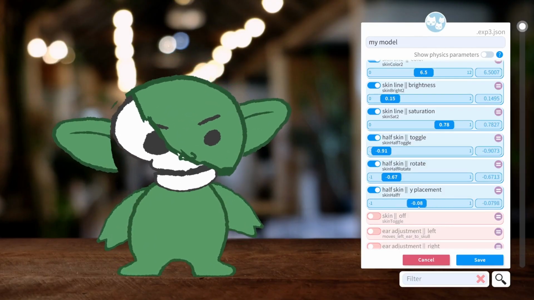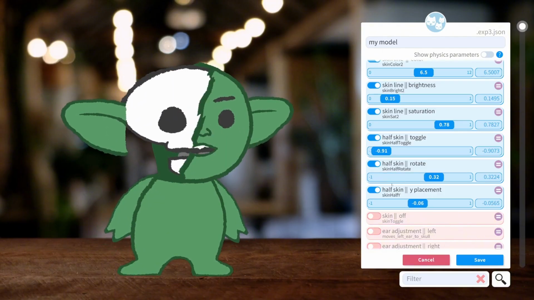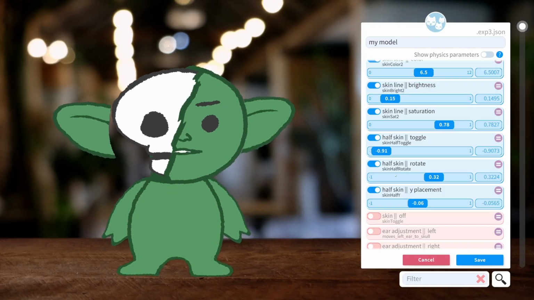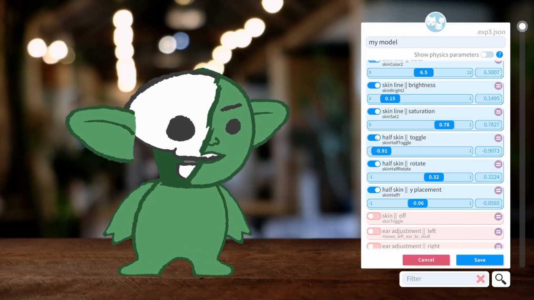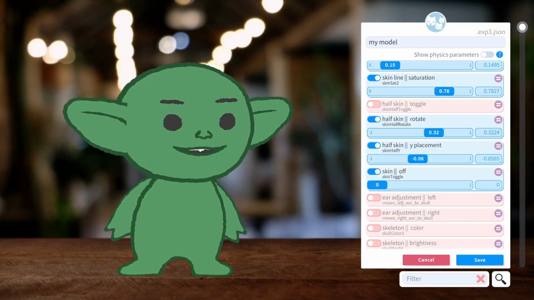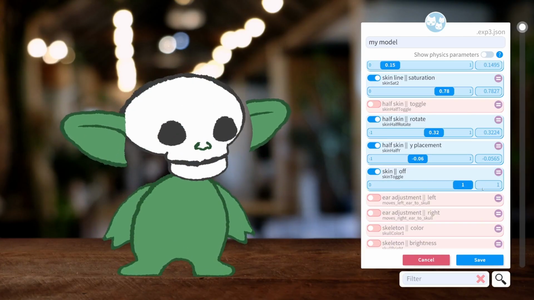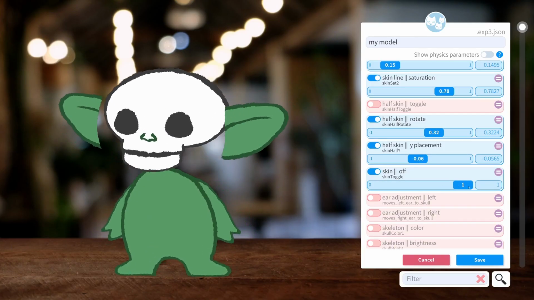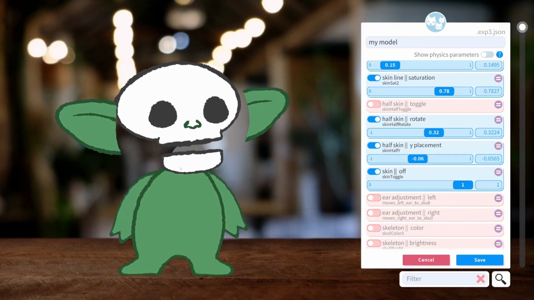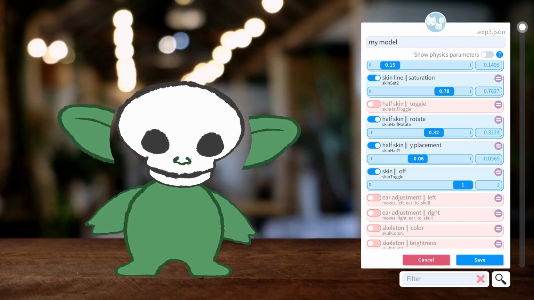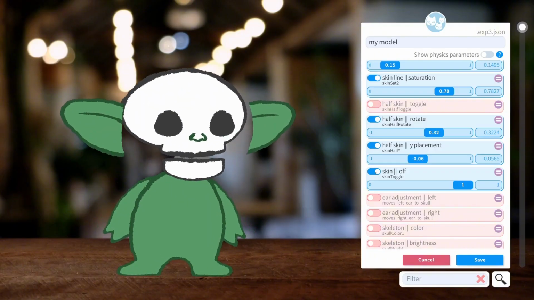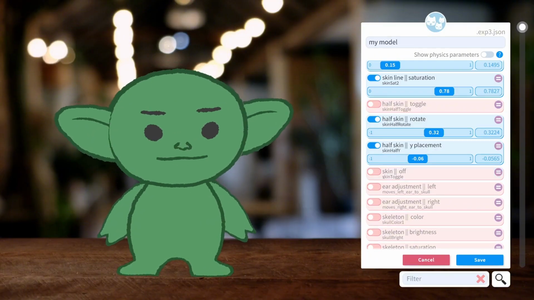Okay. I'm going to leave a little bit of the skull showing just so y'all can see all the different options, because there are different options for how the skull works as well. But real quickly, I'm gonna actually turn off the half skin just so you can see here we have one that says skin off, and that does exactly what it sounds like. And when you toggle it all the way through, the skin comes off and you're a skeleton. And you'll notice too, the tongue is still in the mouth. And as you get to the mouth settings, you'll be able to decide how you want that to look. So don't worry too much about that. Trust the process as you go through.